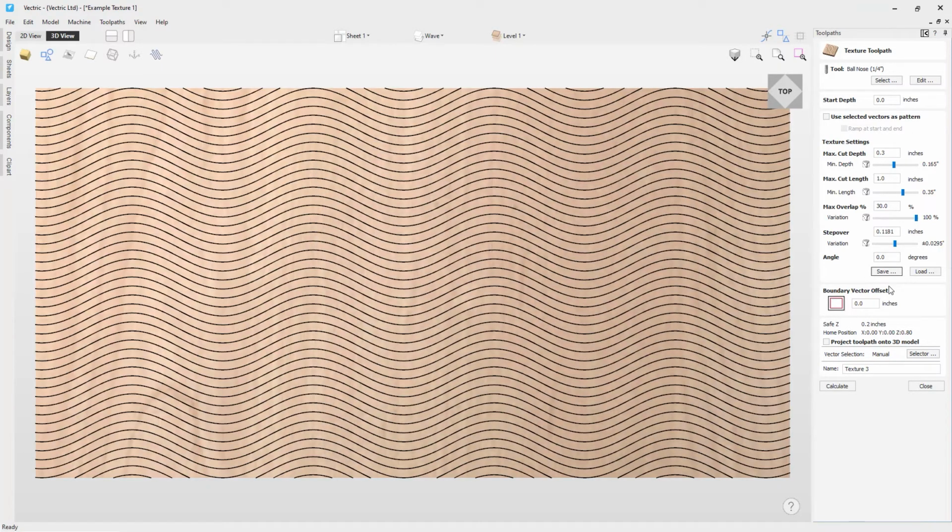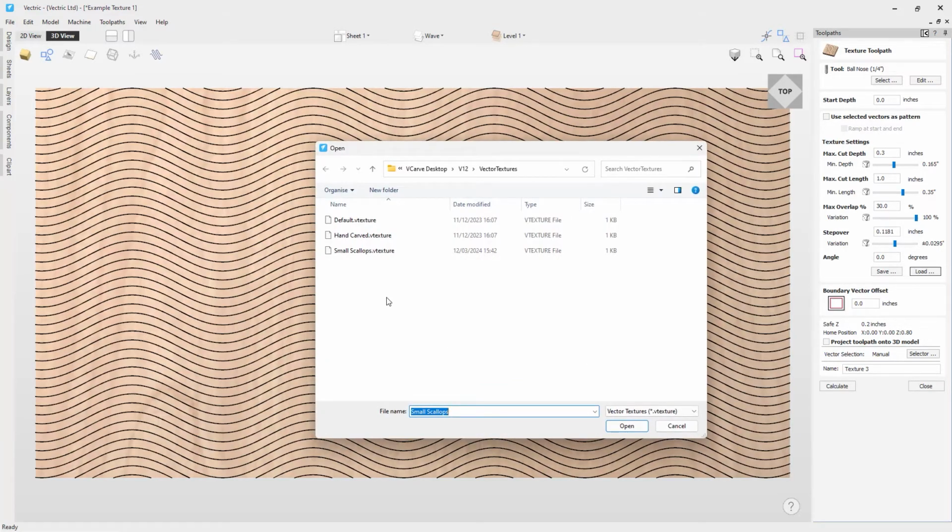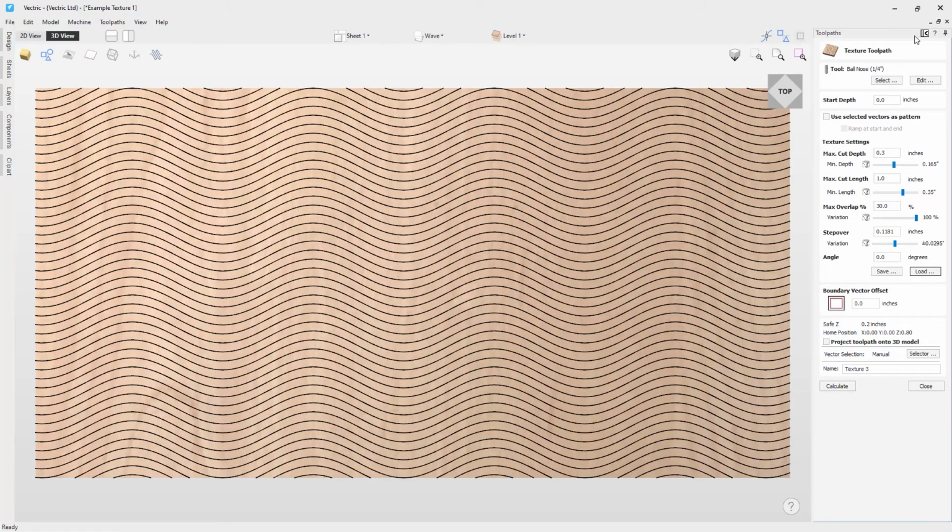Then if we wanted to load in that texture that we saved, we can use the load option, and you can see here we've got these small scallops, which is really handy because you don't need to remember all the settings that you used before that you liked the effects of.